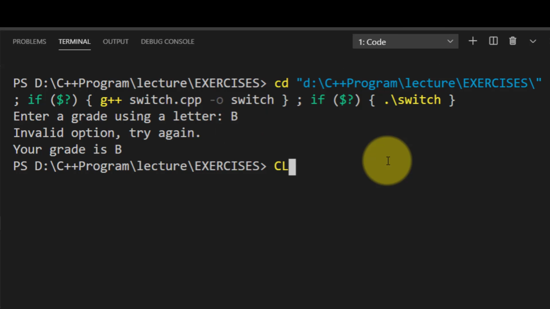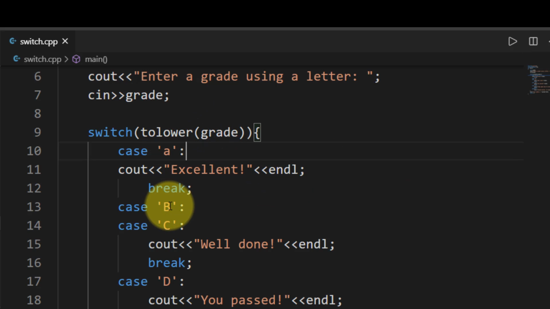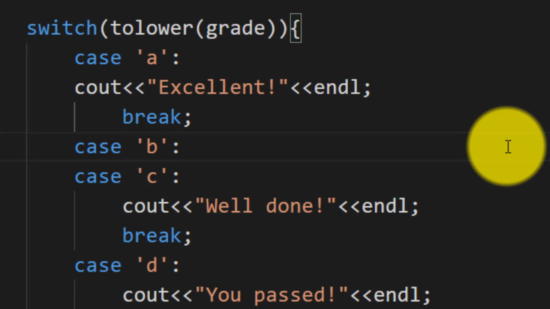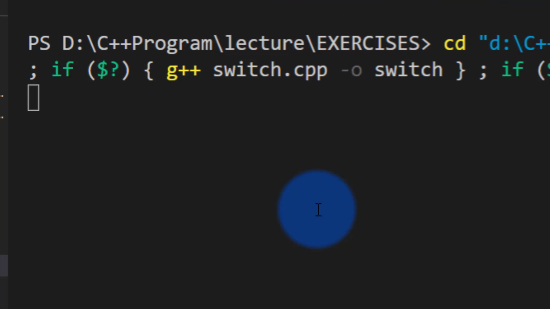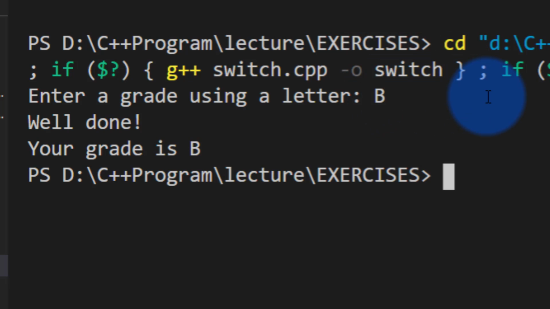So it means you can only apply this option if, let me say, you put small b, then C, like that. And if somebody is typing an uppercase, let's see if tolower will work. I'll type capital B. Okay, so it's working.